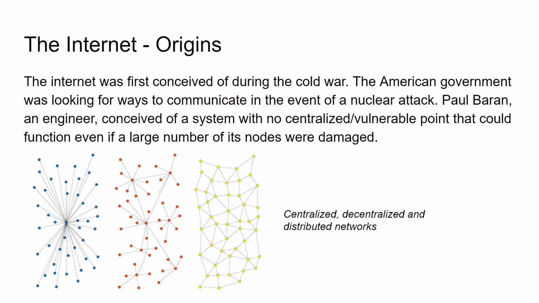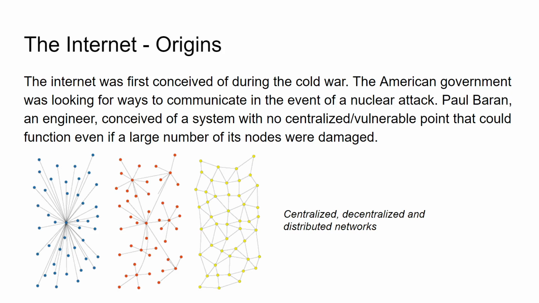And so in these visualizations, you can imagine these different nodes or the dots here as specific computers or specific locations that are connected. And so the internet is not just on the internet, we don't have every single computer connected to every other single computer, because that would be impossible. If you see the far left illustration where every single dot on the outside is connected to a dot in the middle, that would be logistically and physically impossible. What's more possible is where we see the orange dots, where there are certain hubs of information that are then connected to other nodes. That's a little bit more similar to the internet that we have today, where we have servers in specific locations, and those are connected to lots of different machines as well as each other.